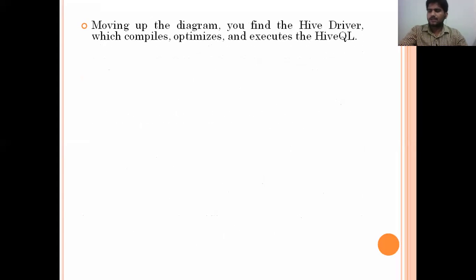Then the compiler, where does it send these queries? Just now I also told you earlier.